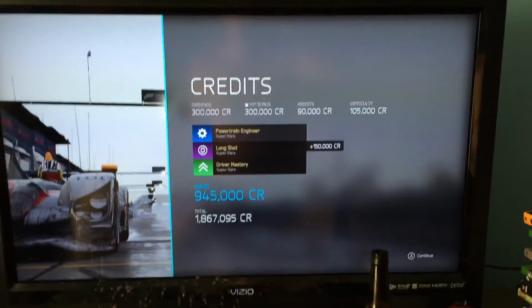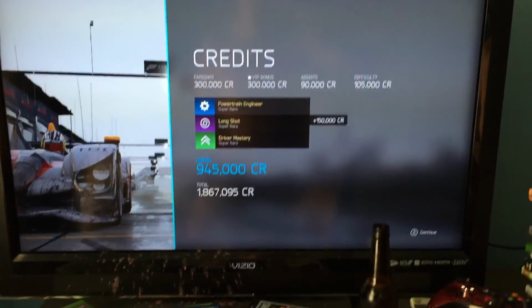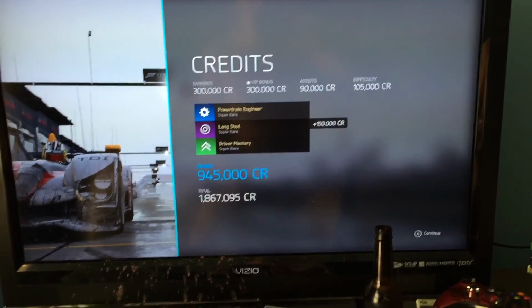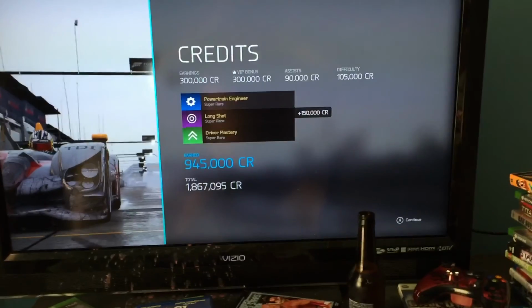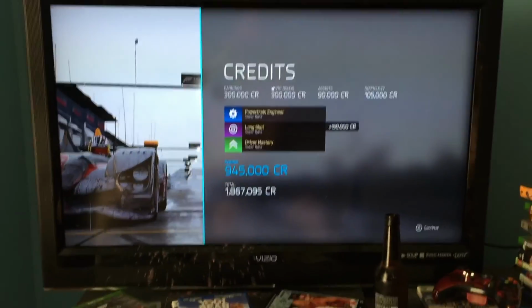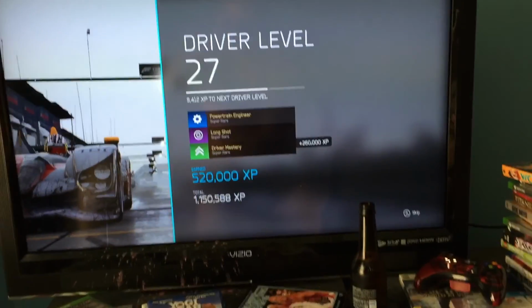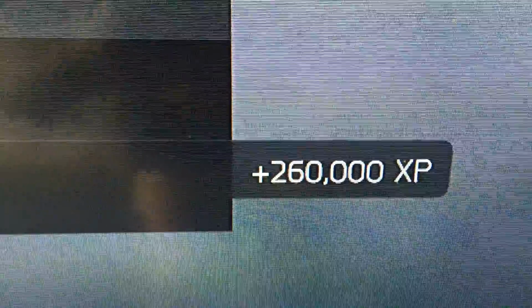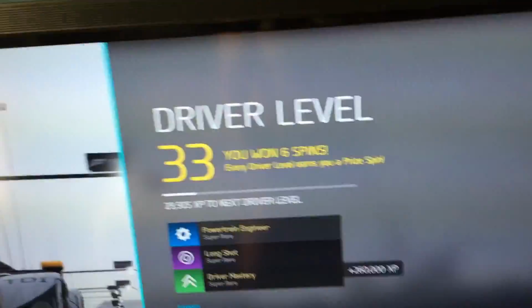So we're going to wait and see how that paid off. I'm hoping that since it was a longer race, there'll be more XP, and I'll get more bonus XP for the mod. So let's go ahead and check it out. 260,000 XP. And that's how you do it, boys and girls.